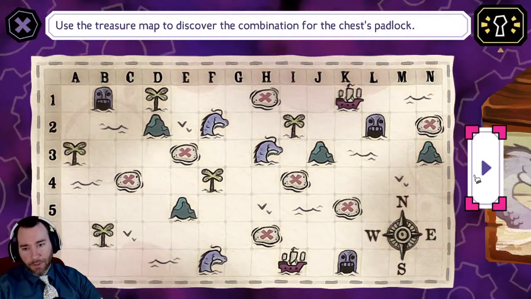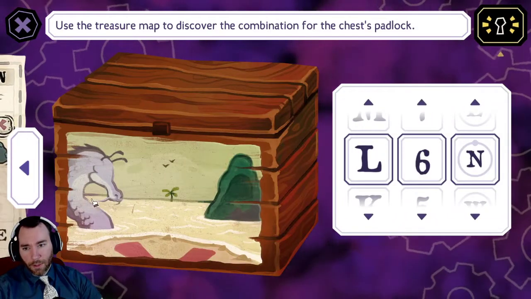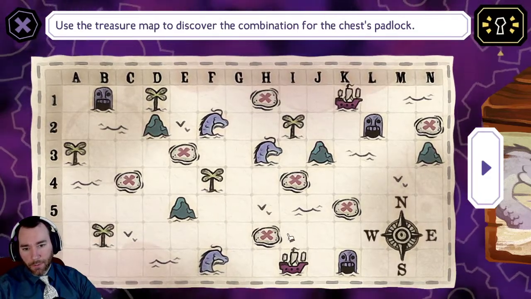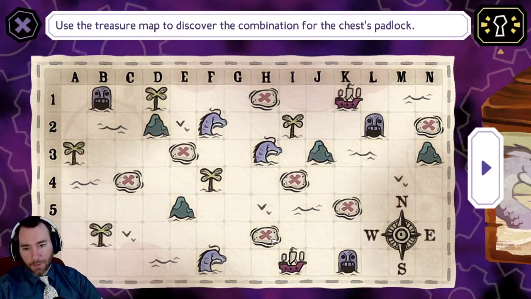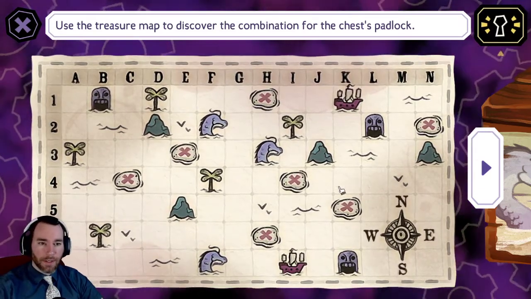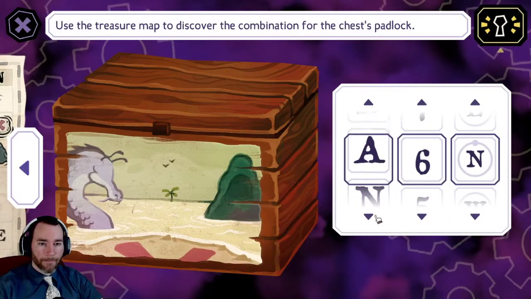Are the birds in front of the tree? Hard to tell. But if we're H6 looking east, we're on the X. Got the sea dragon on the left, got the mountain on the right, got the... Nice, it's H6. Good call, Brick.